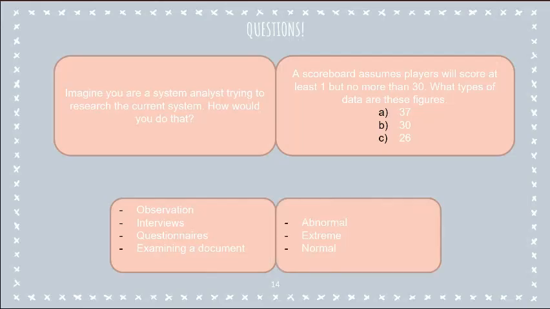Next up, let's assume that we've got a scoreboard and this scoreboard assumes that everybody will score at least 1 but no more than 30. 37 would be abnormal because it says no more than 30. Anything like negative 4 or green would also be abnormal. 30 is an accepted answer, however it is on the border of acceptability so therefore considered extreme. And then we have normal, anything that is more than 1 but less than 30, like 26, 29, 28, 27 all the way down to 4, 3, 2, would be considered normal data.